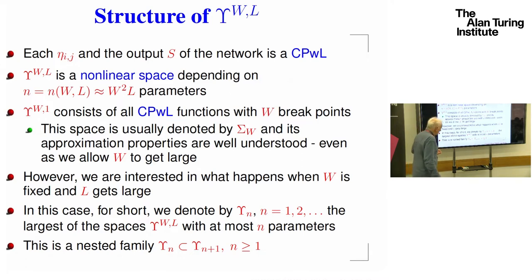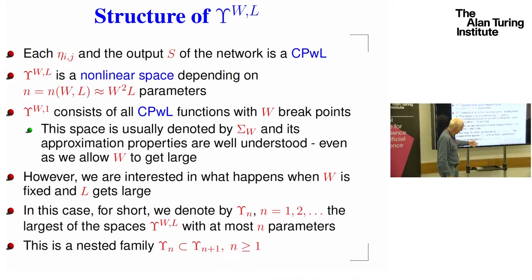So I'm going to let N denote the number of parameters used in the network. So N in our case is roughly W squared times L, right? Because to make one connection, you have a matrix with W squared entries, you have a bias with W, and anyway, this is the number of parameters that are available to you. Do you agree? Okay. So I rather think about these spaces as indexed on the number of parameters rather than the W or L. So think of W as fixed, I'm allowing L to vary. L determines the N, roughly N is like W squared L. And I'm interested in what's happening as N gets larger, okay?